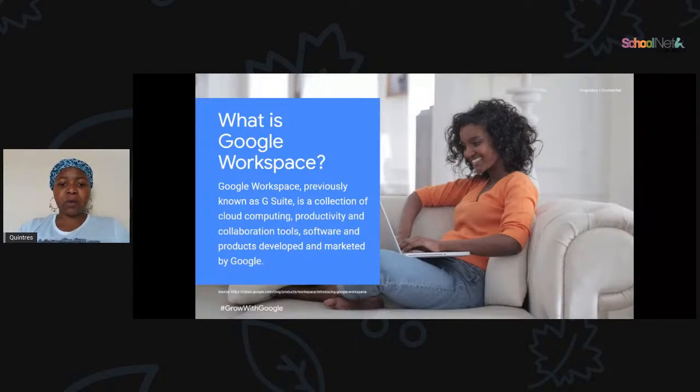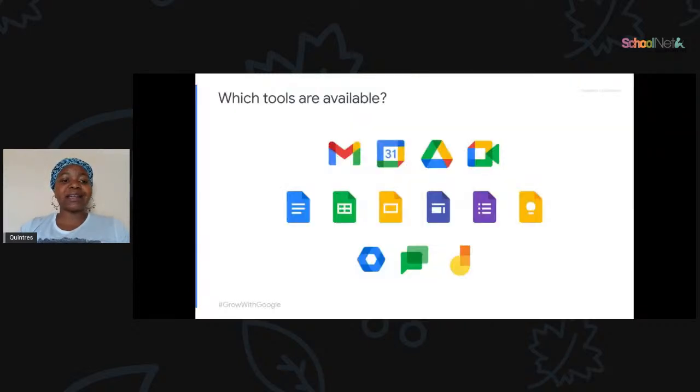So now, which tools are included within Google Workspace? There's quite a number of tools that are available. There is Docs, Gmail, Calendar, Drive, Meet, Keep, Chats, Jamboard, Admin Console, Sheets, Slides, Sites, and Forms.